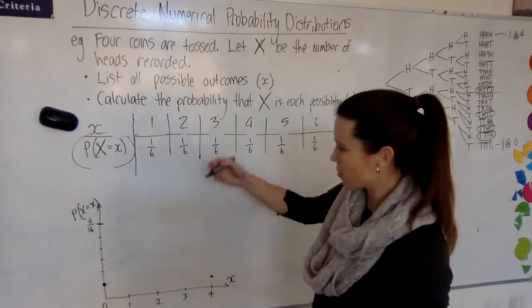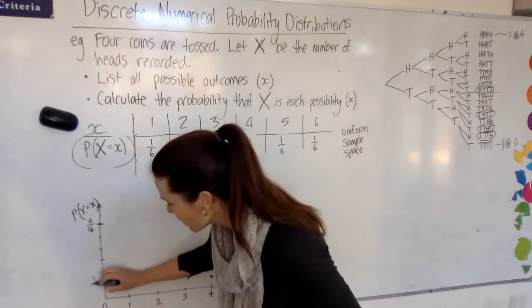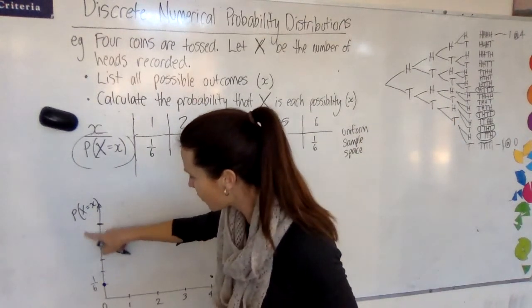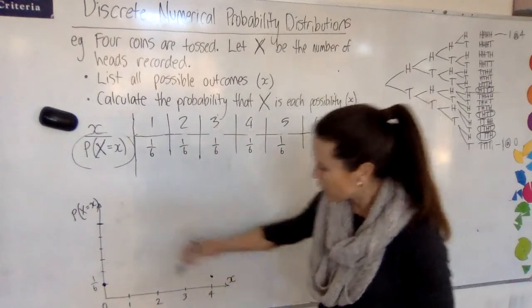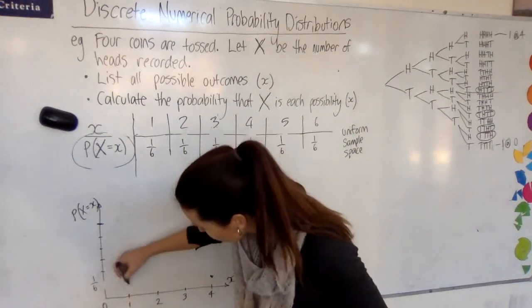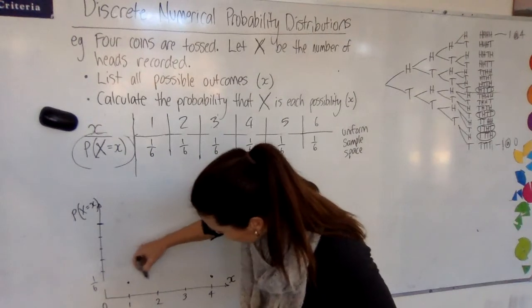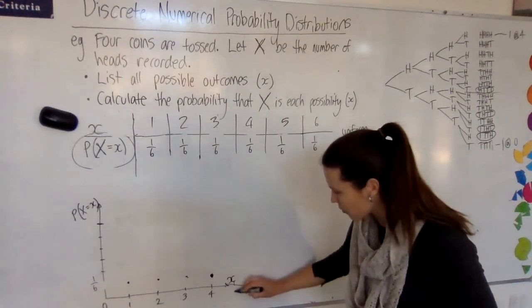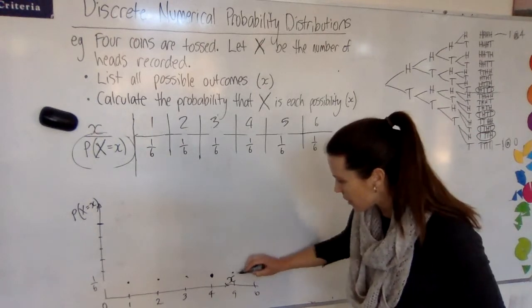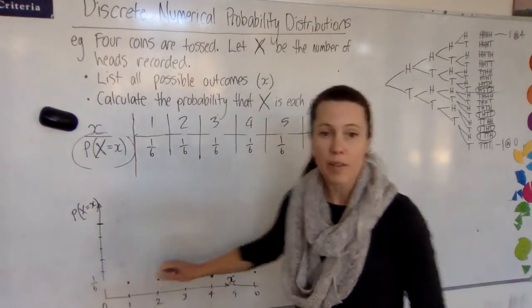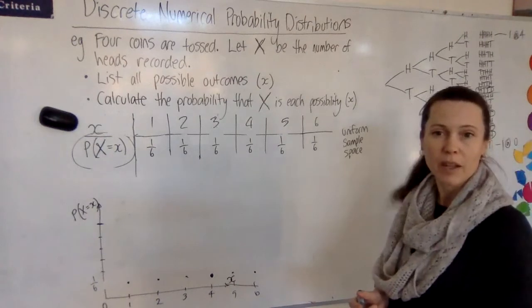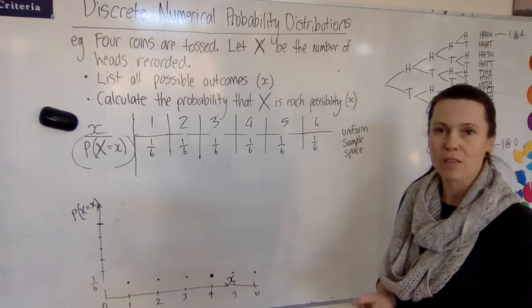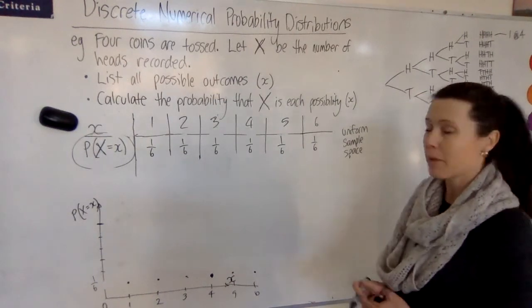So if we're to graph this one, obviously we'd only have 1/6 down here. Let's say we've got a different sort of scale. And we would have, well, nothing on 0. Let's just keep the same numbers that we've got here. And we'd have all our data points being along in a row like this. We'd have to go up to 5 and 6, obviously, and they'd go along like that. So that sort of thing could happen. You can have something that's completely flat as your graph of your probability distribution.